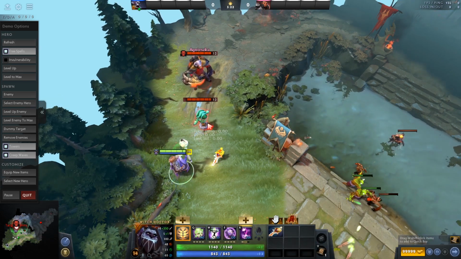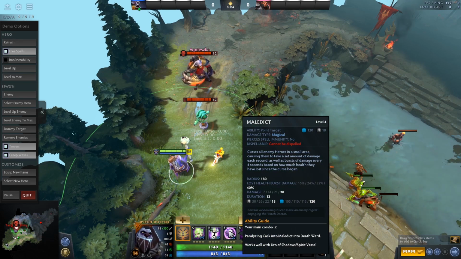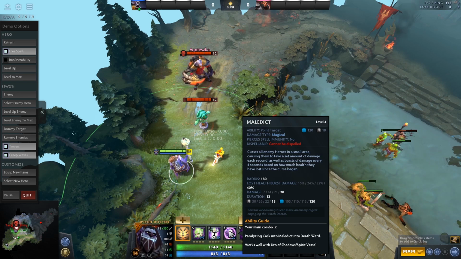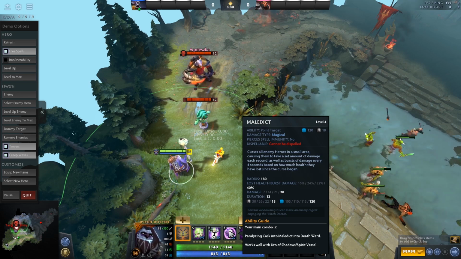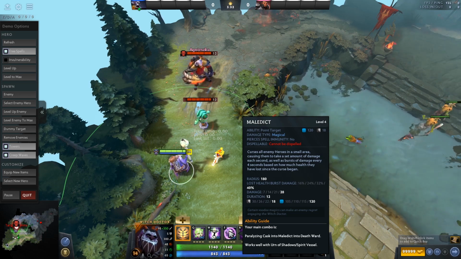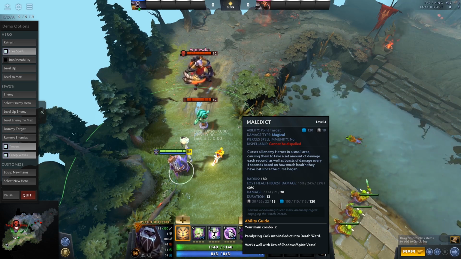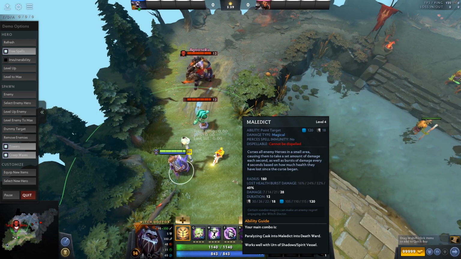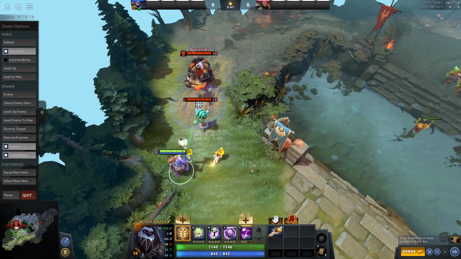But basically what happens is, this spell lasts for a certain amount of time, and it ticks down. Every tick does damage, so there's a certain amount of ticks. And it's kind of complicated in this way, but every tick does damage based on the amount of health that the enemy lost since that last tick or during the entirety of Maledict. So basically, watch this.